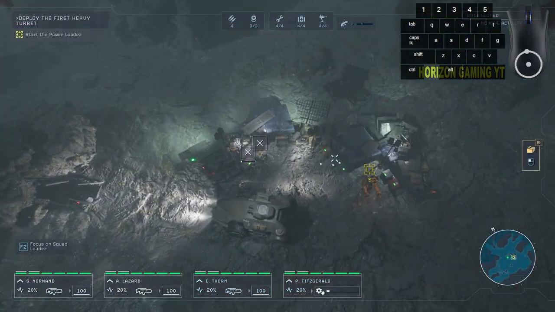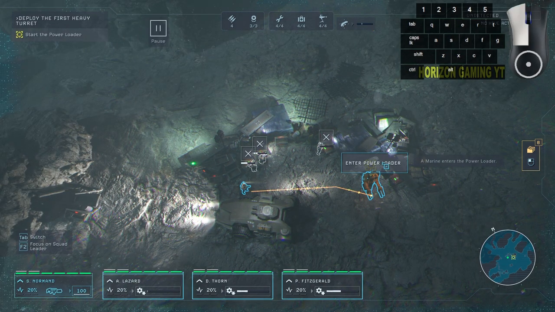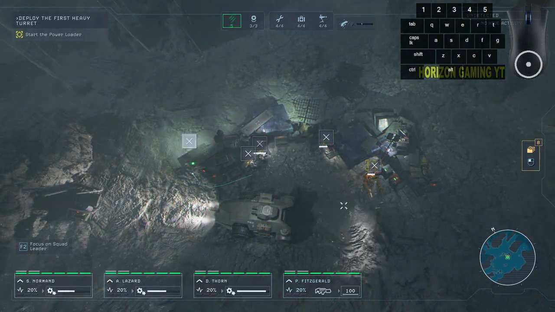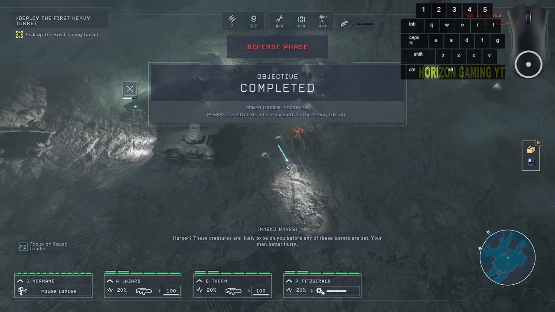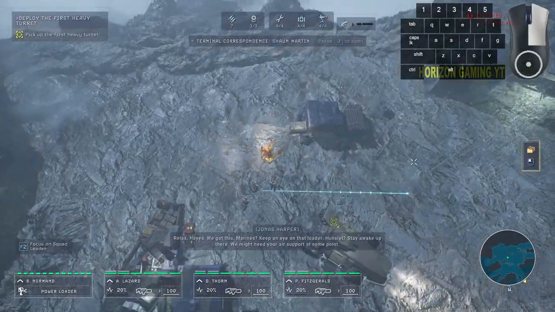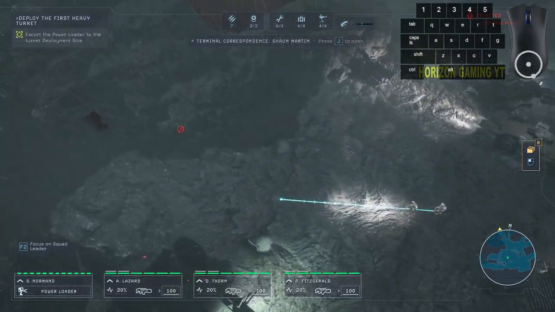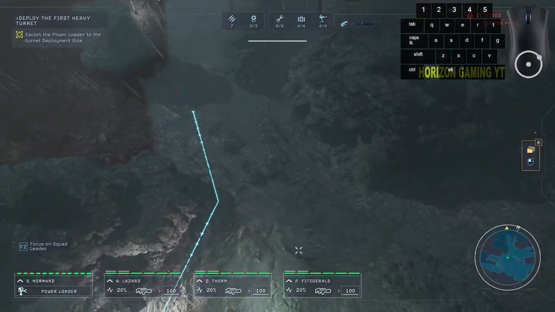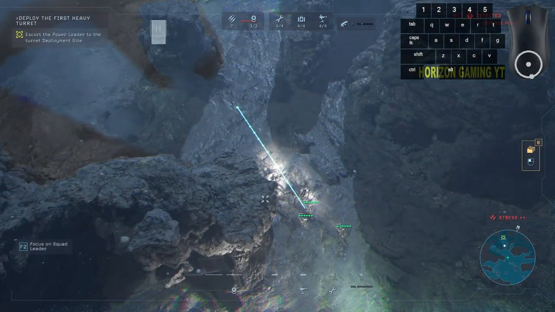Copy. Let's see what's inside. All right, let's give it a go. Harper, these creatures are likely to be on you before any of these turrets are set. Your men better hurry. Relax, Hayes. We got this. Marines, keep an eye on that loader. Hunslet, stay awake up there. We might need your air support at some point. You got it, Sarge. Move on! Hurry up, squad! I think we're spotted! More signals incoming! Let's rock!